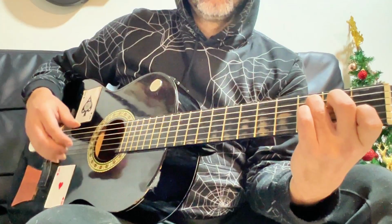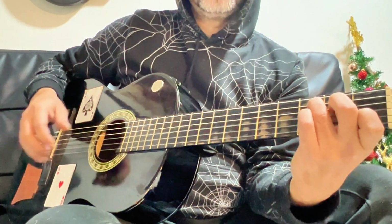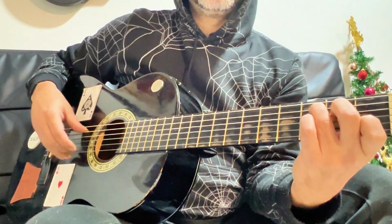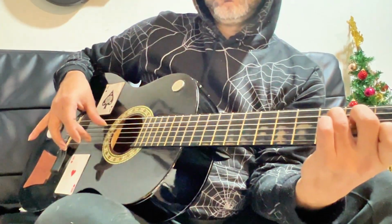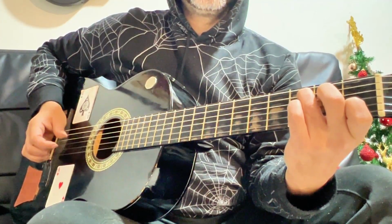Now, to practice without the pattern and emulate a little bit the melody, you're going to pluck the middle bass and the middle treble. That's the 5th string with your thumb, and with your middle finger right in the middle, the 2nd string. Hope you can see it. All right? And you're going to pluck together with that C chord.